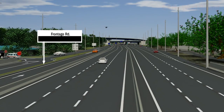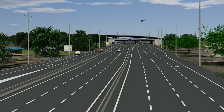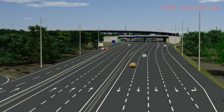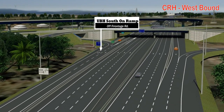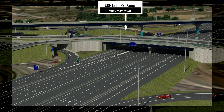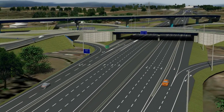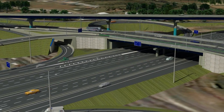North and southbound traffic should keep right and continue west along the frontage road. On approaching the interchange's north-south bridge, southbound traffic should keep left and take the left exit through the vehicular box culvert, and proceed south onto the southbound lane of the Uriah-Butler Highway. Northbound traffic should continue under the interchange's north-south bridge to the east-to-north clover, and onto the northbound lane of the Uriah-Butler Highway. Proceed north along the Uriah-Butler Highway to the eastern main road.